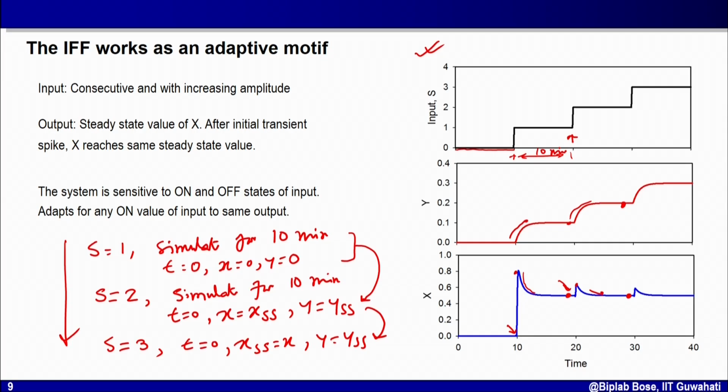Here at this steady state I do the third simulation. I take these two steady state values, this one and this one, as initial condition and give another pulse of s. Now s equal to 3, so s has a higher value here. Here also we consider this steady state value of y as initial value and this steady state value of x as initial value. You can see y increases and reaches a higher steady state with time, whereas x increases and then falls back and reaches another steady state value.